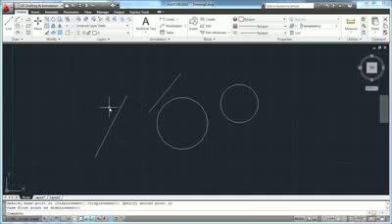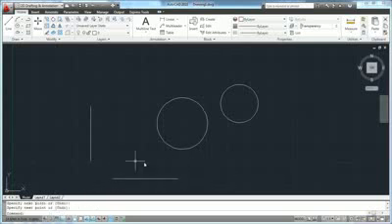Why that's important is because most of the time when you move an object, you're not going to move it just arbitrarily out in space from one point to another. Most of the time when you have an object that you want to move, let me draw a couple of lines here. You're going to want to move, let's say, this line from the end point of this line exactly to the end point of that line. So your base point would be the end point. And remember, in the last tutorial we talked about object snaps. Well, what you can do is use your object snap to tell AutoCAD that I want to move this line from exactly the end point of this line to the end point of this line.